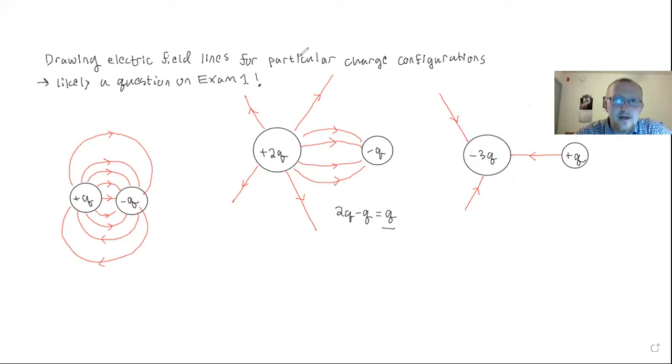And of course, there can be more complex configurations with three particles or more. I think on the test I took years ago, there was a configuration of three charged particles. And once again, there's many ways you can draw this. For every three field lines that go into minus three Q, one of them must come from plus Q. So the ratio is maintained here, I have six field lines entering minus three Q, four of them are coming from outside and two of them are coming from plus Q. So that ratio of one third is maintained.